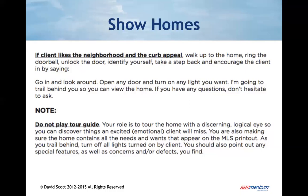Or you remember they're walking through the house as not someone that looks at houses every day, and you're the person that looks at houses every day. So make sure you're looking at that with a very discerning eye. Go in the basement. Say, hey, you know what? I noticed there's like a watermark here on the bottom step. It looks like the basement flooded at one time. The seller's disclosure says the basement has not flooded, so maybe there's something we don't know about the house. But I wanted to point that out. It could have flooded 10 years ago before this person owned it, but I just thought I should point it out to you. So again, we're going to go through the house, look for water stains on the ceiling, look for windows that may not work or whatever.